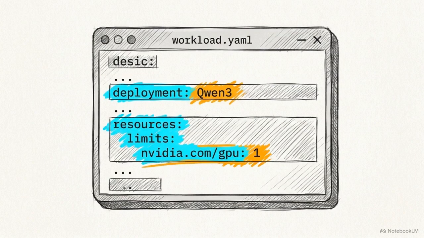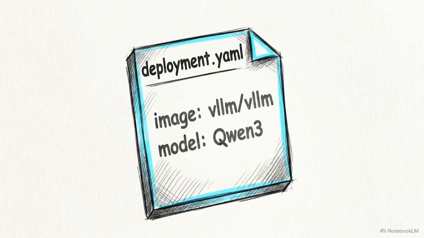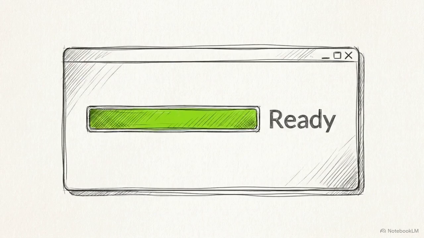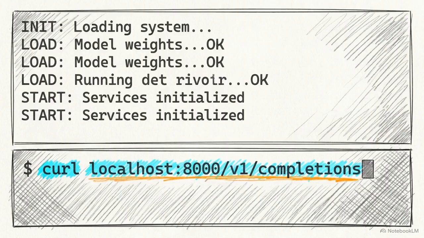Now that the infrastructure is configured, we test the system by deploying an AI workload to one of our virtual GPUs. We apply a deployment manifest configured to download and serve the Qwen 3 language model using vLLM. Check the pod logs to watch the initialization. You need to confirm the model weights successfully load directly into the shared memory pool. This split-screen terminal shows the active environment.